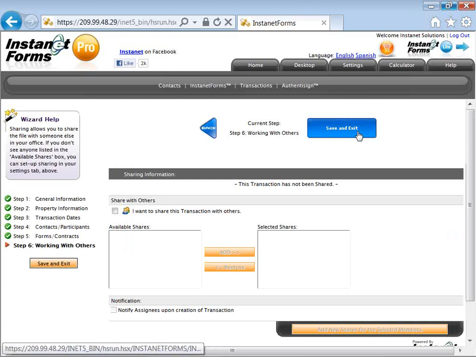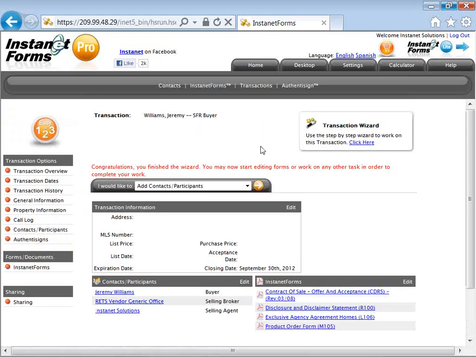If you work in a team or with a business partner, you can create a share group and then share your transaction files with that person or group of people. But I'm going to save and exit out of the wizard. Save and exit from the wizard and into my transaction overview of my Jeremy Williams transaction file.